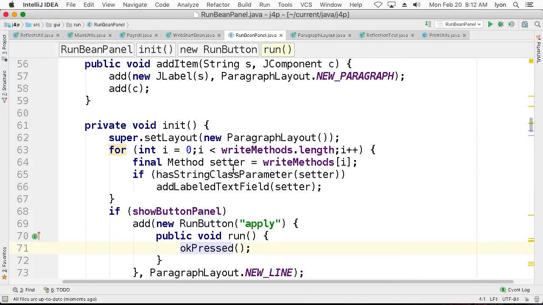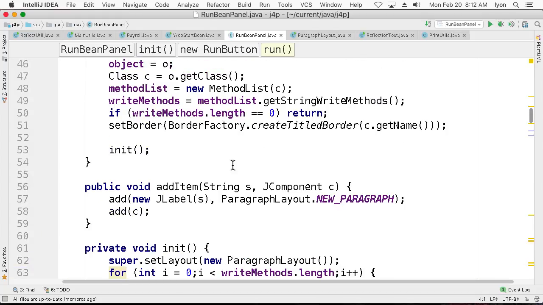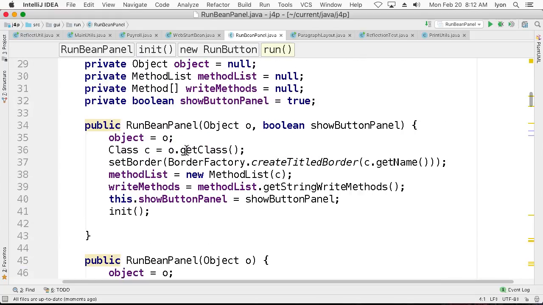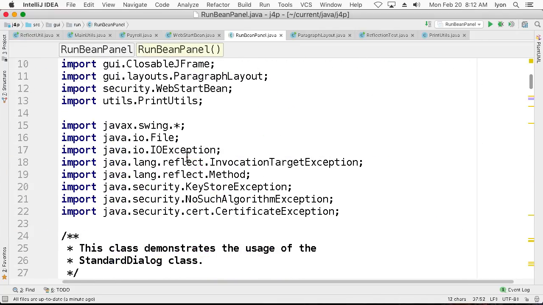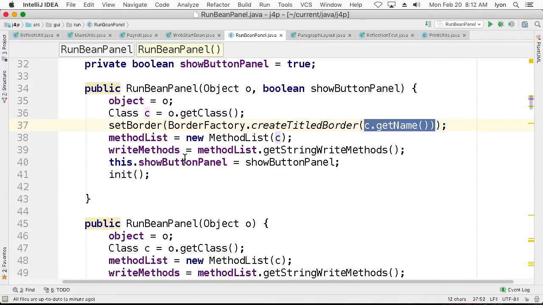It automatically invokes the setters, automatically invokes the getters, automatically constructs a run bean panel, so to speak, with a border that's been titled by the class name. So in effect, it's a completely automatic mechanism for generating a graphic user interface for an arbitrary object.